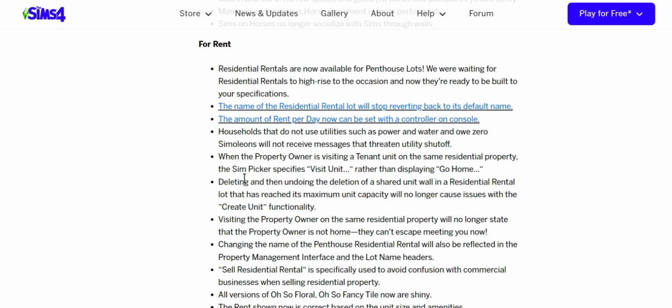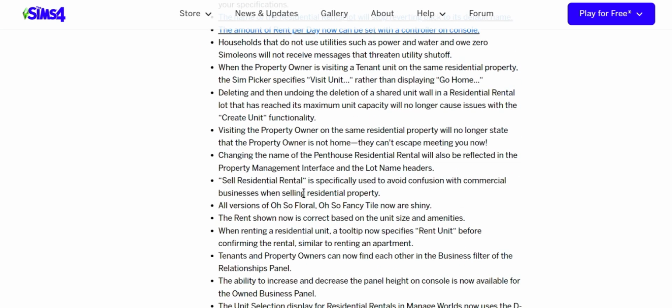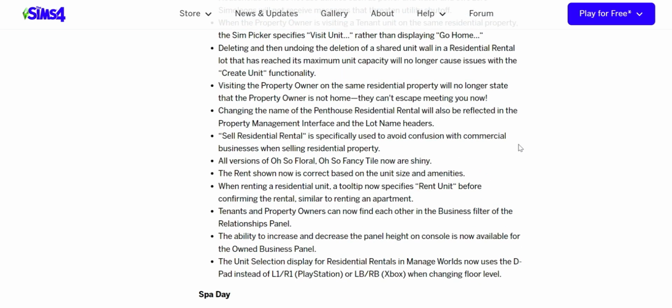And then deleting, then undoing the deletion of a shared unit while in a residential rental lot that has reached its maximum unit capacity will no longer cause issues with the create unit functionality. Visiting property owners on the same residential property will no longer state that the property owner is not home. They can't escape meeting you now. I never play as the tenant very often, so I didn't realize most of these were even problems.